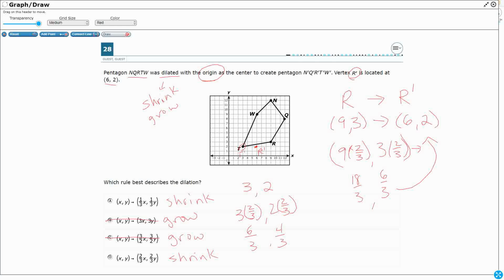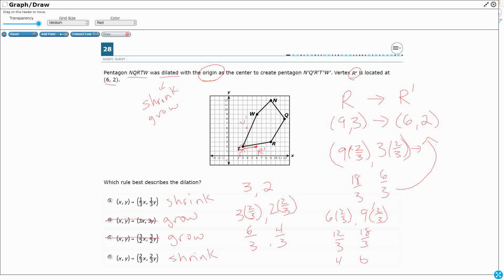And we could map that. You notice we have a parallel line. It's just a little bit shorter, right? Let's just do one more. 6 and 9 for W. Take 2/3 of 6 and 2/3 of 9. That's going to end up being 12 over 3, which is 4, and 18 over 3, which is 6. So 4 and 6. It's going to be right there. So there's my W prime.